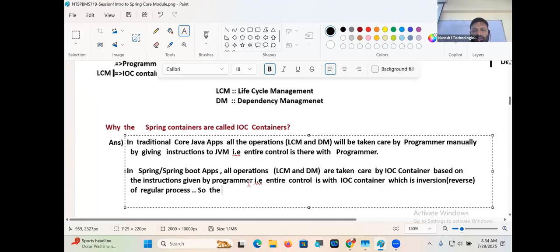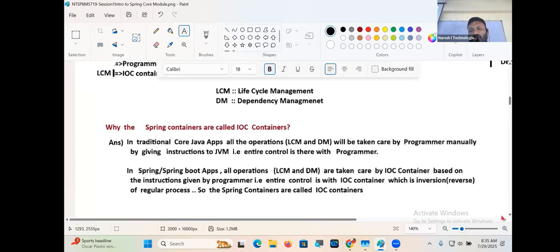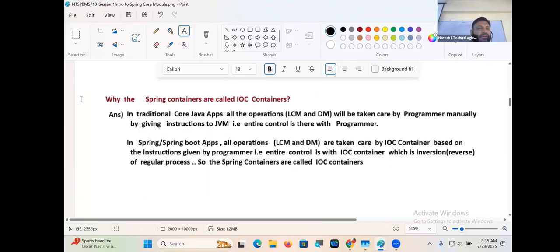So the Spring containers are called IOC containers. Convinced or not, my dear? So the Spring containers are called IOC containers. I hope everyone is convinced, my dear.